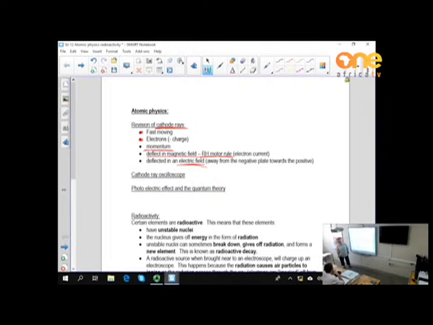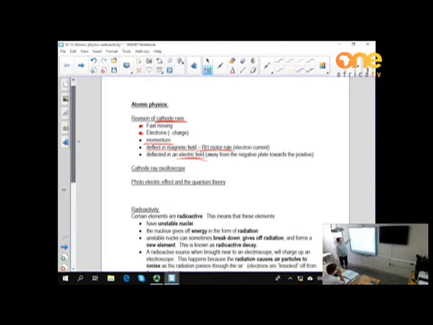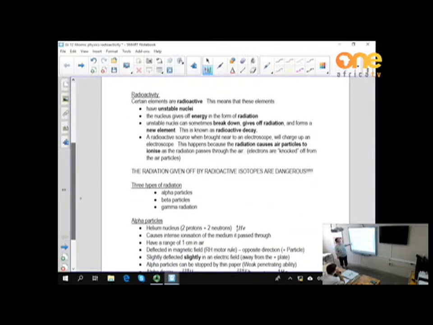The Cathode Ray Oscilloscope, I don't want to say much about it. We had a look at the cathode ray and the deflection between the X and the Y plates. We can use an oscilloscope to measure potential difference of a source. We've done that. Previous period, we had a look at the photoelectric effect and the quantum theory. I don't want to say much more about that, but these parts all connect up with this next section, and that is radioactivity.